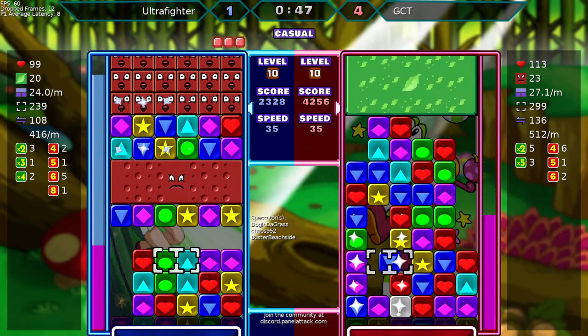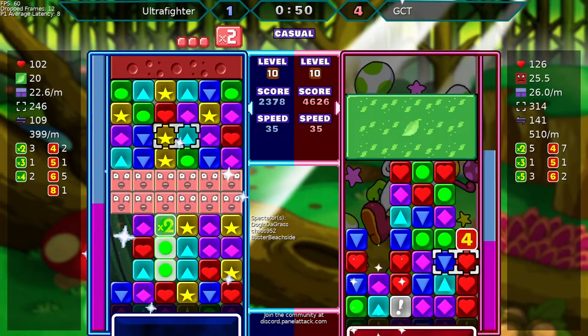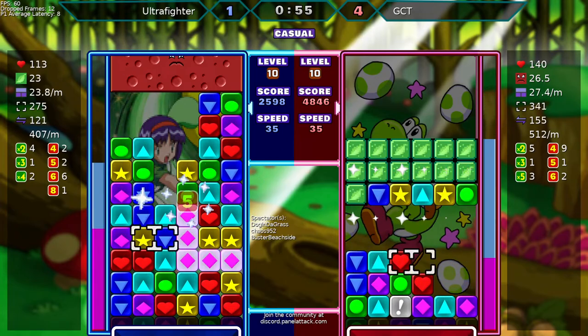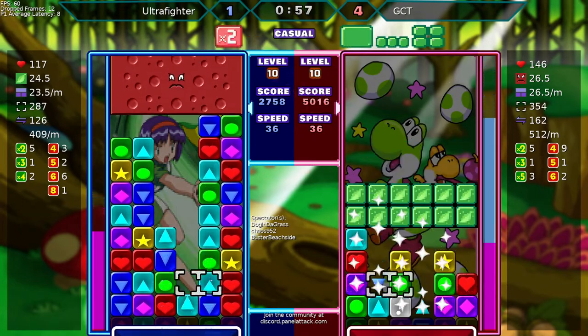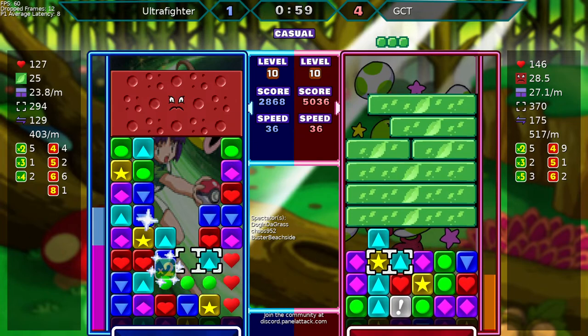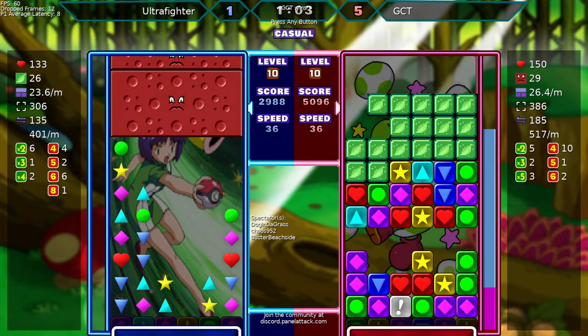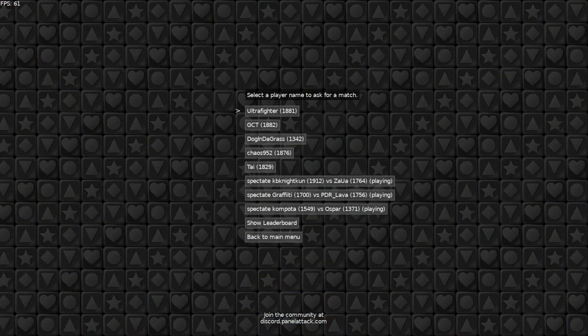Meanwhile, on GCT's side, also under some pressure, he is going for some large chains. He may be going for those reds. No, he goes for the greens for the chain, or for the clear, rather. Goes for the nice delay chain. Meanwhile, both players are just trying to chain, send damage, and unfortunately, Ultra Fighter running out of stop time, and that is going to seal the deal. Ladies and gentlemen, your monthly panel attack expert tournament champion is GCT!